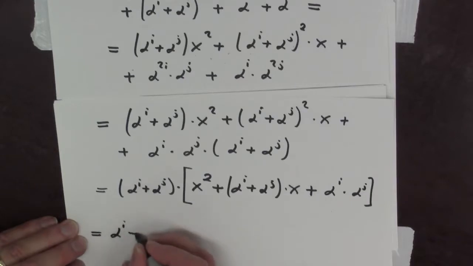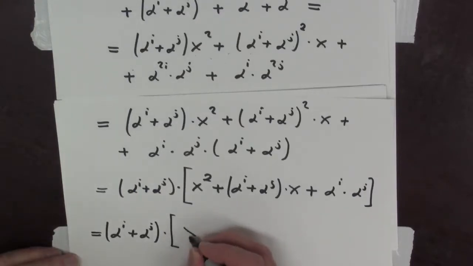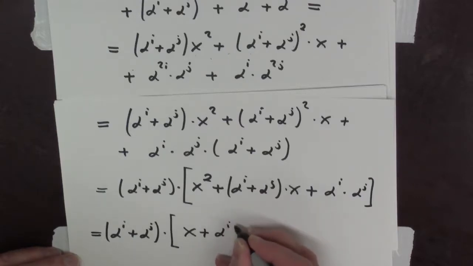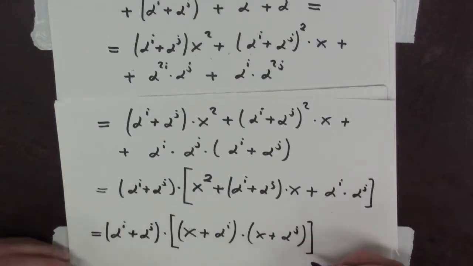And now look at this polynomial, these factors. Well, I have this little mess in the front. There's no x in here. Times the factors x plus alpha to the i times x plus alpha to the j. Remember now, plus is equal to minus. So what this calculation tells us is that when I set P of x equal to 0, the two roots are alpha to the i and alpha to the j. I had to put an exclamation point because this is amazing.